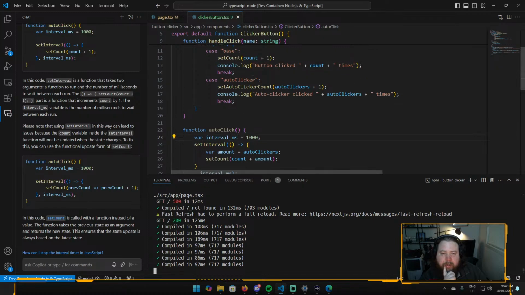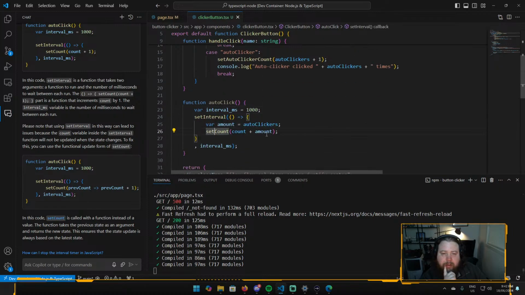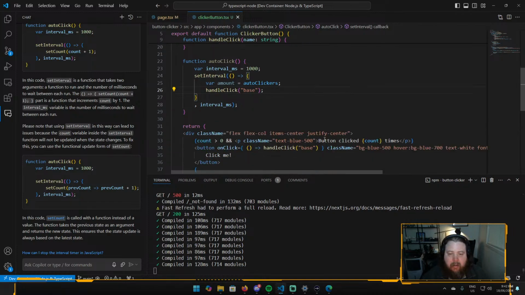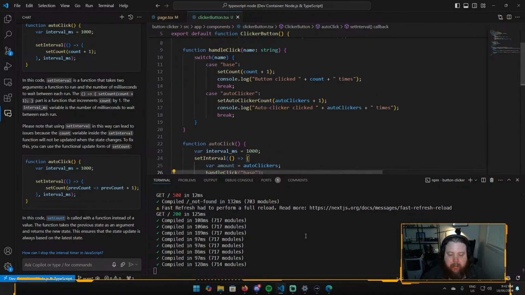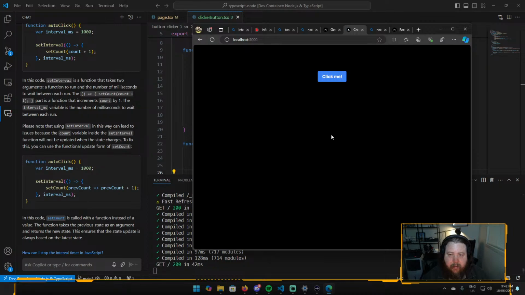No, that won't trigger. So we don't want to do the set count. We want to say handle click base. So let's redo that.